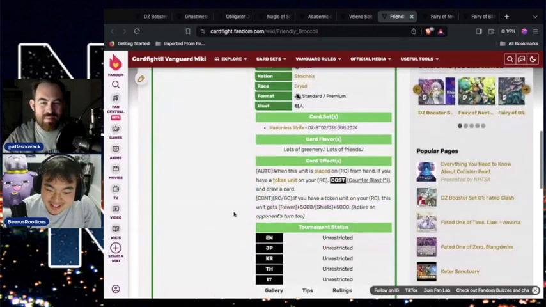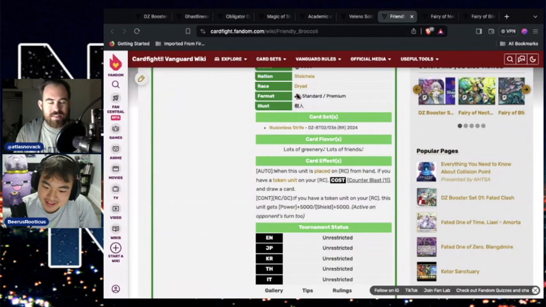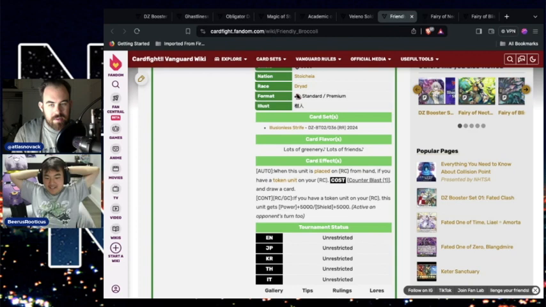Grade 2, 10k. When placed on rear guard from your hand, if you have a token unit on your rear guard circle, oh god, this is going to be good. Counterblast 1 and draw a card. Off to the races, my friends. That is not bad. And then continuous on rear guard circle: if you have a token unit on your rear guard circle, it gets plus 5k power and 5k shield at all times.